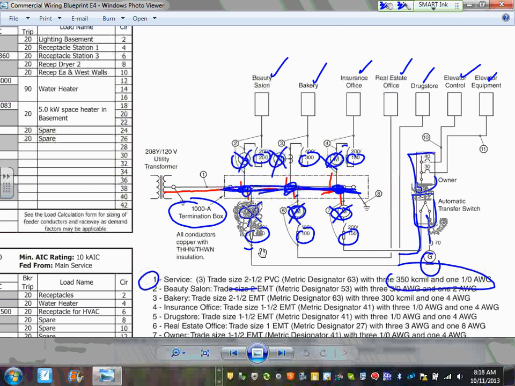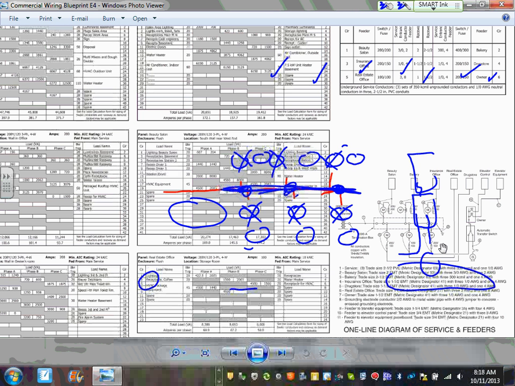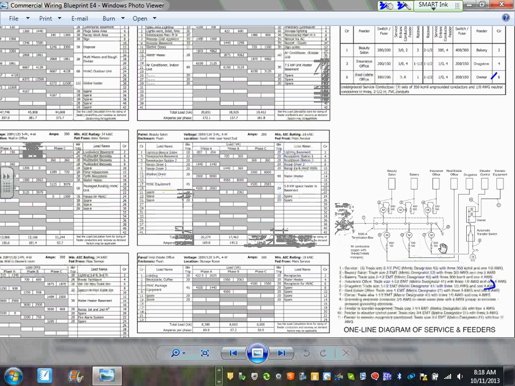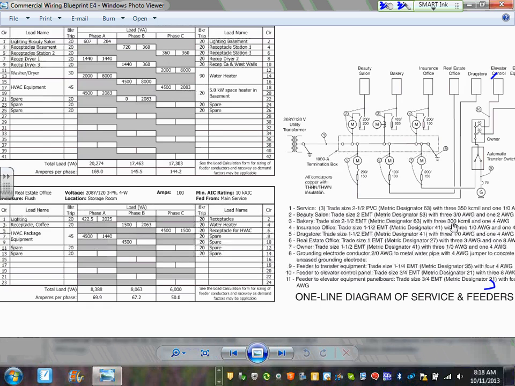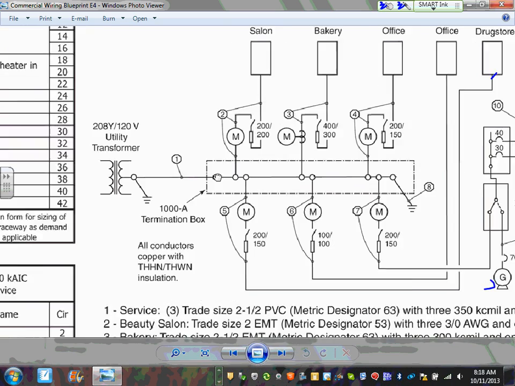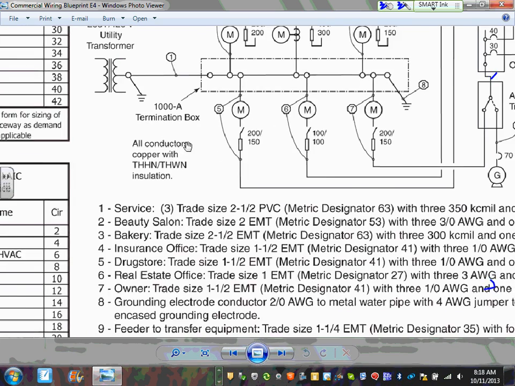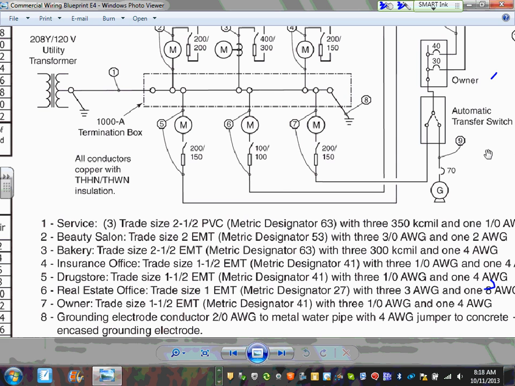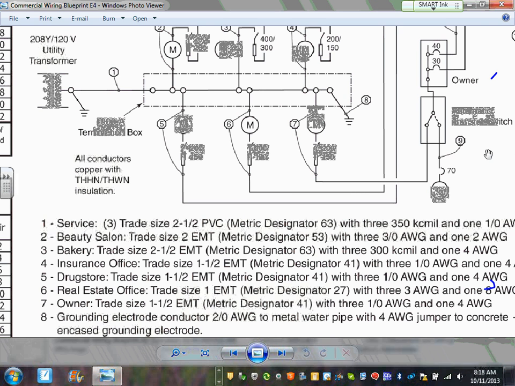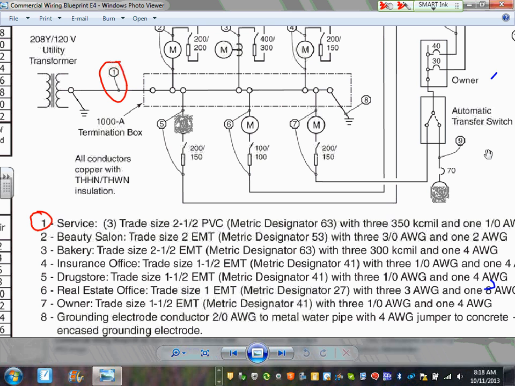And then they went into each one of these loads. Any comments, guys? Any questions? You will be designing. I'm just going to bring this one to your attention a little bit at the bottom here. Can you see the numbers? Okay, I want to bring this to your attention. For your riser, when we build the riser next week, you will be required to do exactly the same. Tag it, build it like this, tag it. Underneath it, you're going to have something called a feeder schedule. Here's what 1 means.